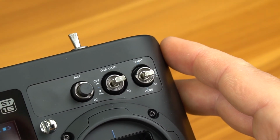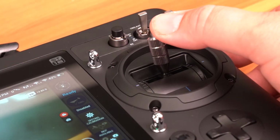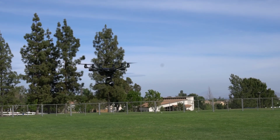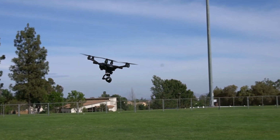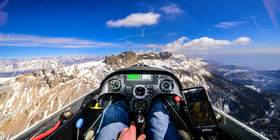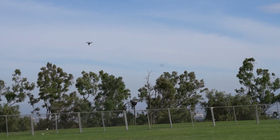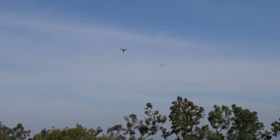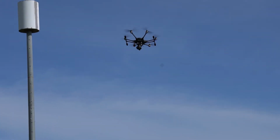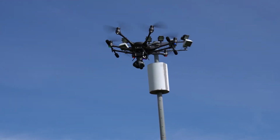Angle mode is great to learn more advanced maneuvers and traditional RC flight. Orientation becomes something you must think about. When the aircraft nose is facing you, the controls effectively become reversed. You must think of this control as if you were in the cockpit of the aircraft. It is important to learn this mode as the aircraft will default to this mode if GPS is ever lost.